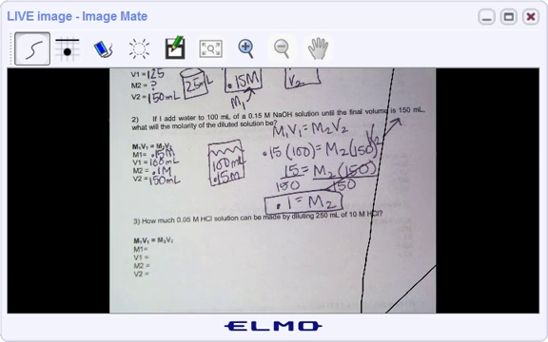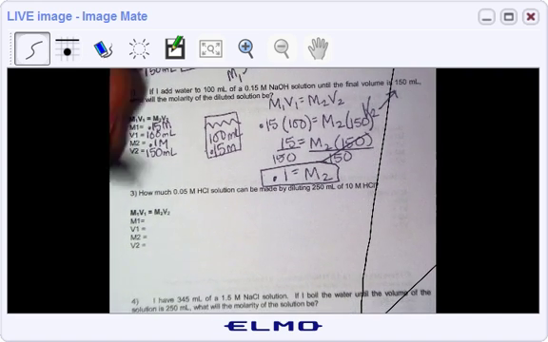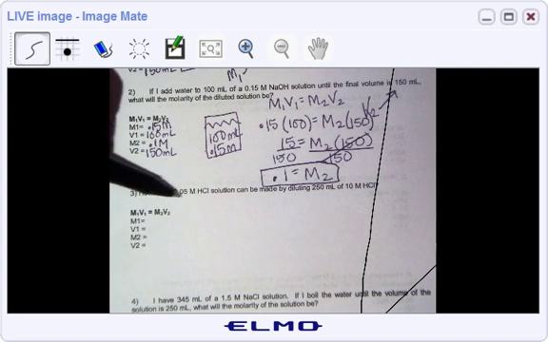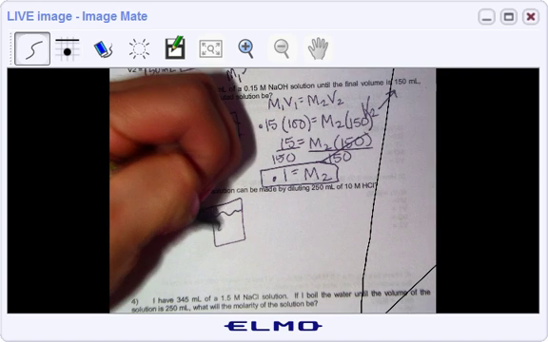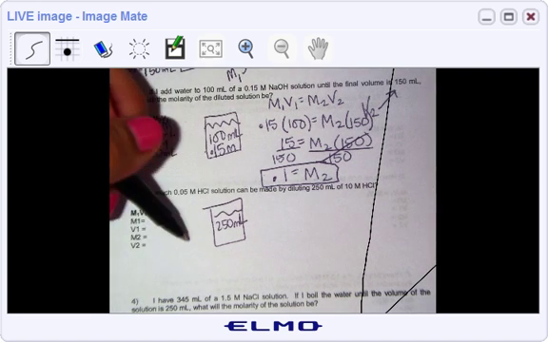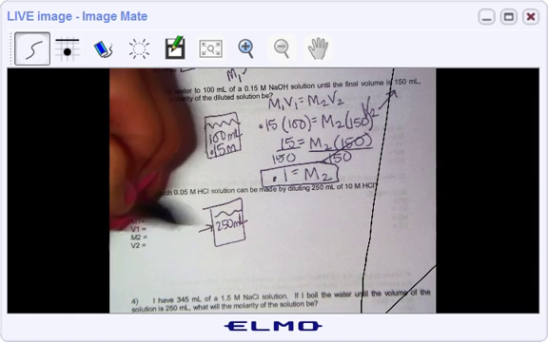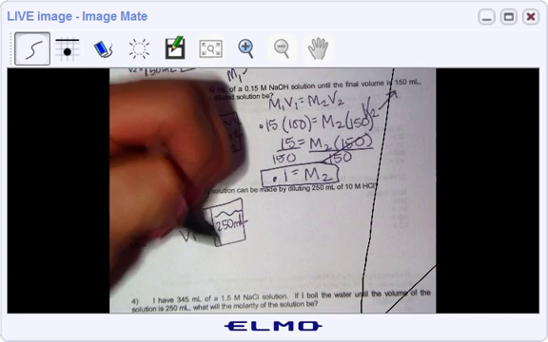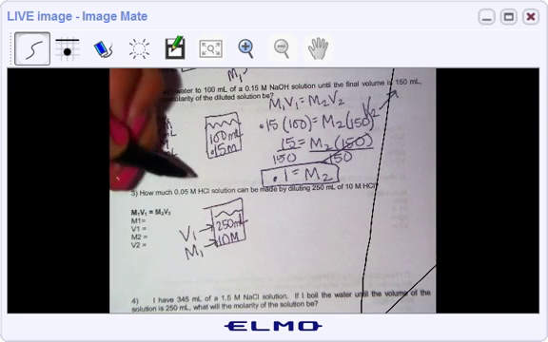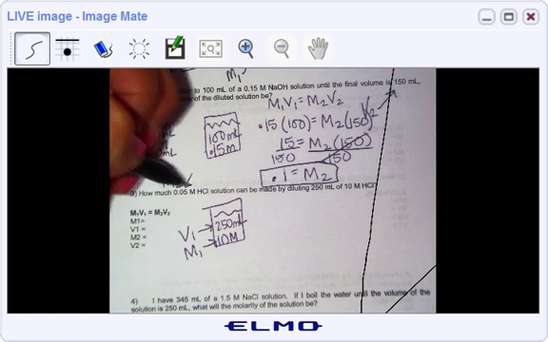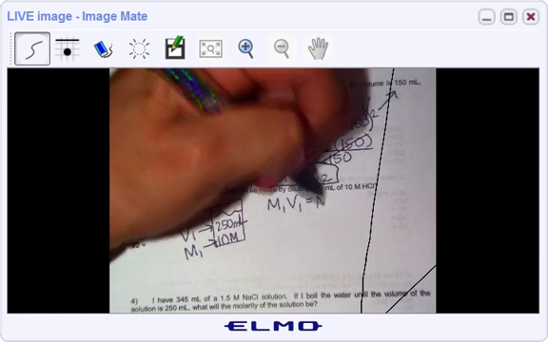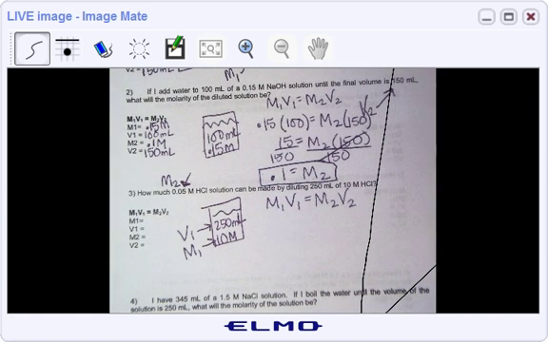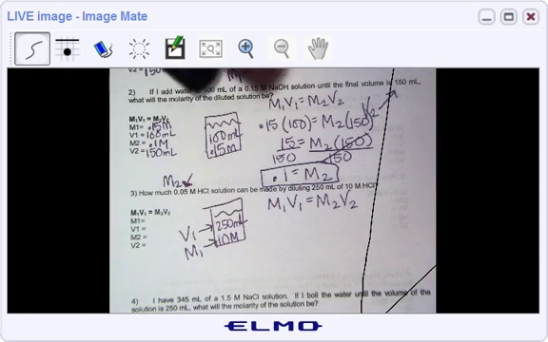For number 3, I'll help label, what's our initial and what's our final, or what do we start off with, but I'm going to have you finish the calculations on number 3. How much 0.05 molarity can be made by diluting 250 milliliters? So we're going to be diluting this. This is what we're starting with, okay? So that is going to be our V1, and it started off at 10 moles, so that'll be our M1. And this is our M2. So you are going to plug everything in to that formula. I'm going to leave that there.